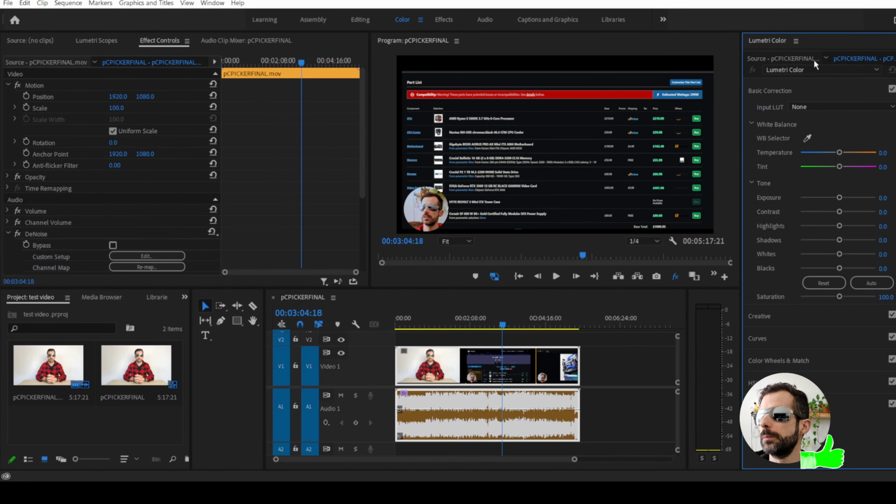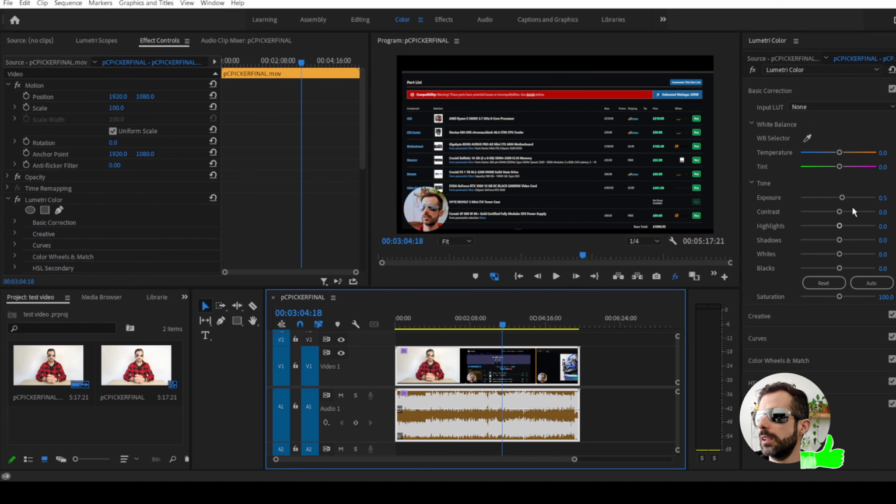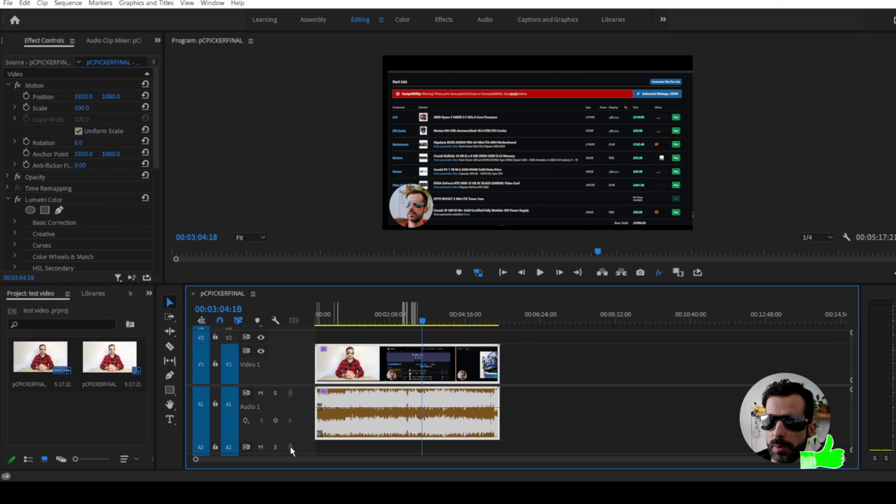Even for color, if you come here, use Lumetri, and you can change your exposure very easily, contrast, highlights, shadows, blacks. It's very simplified to use. I like it about this. If you want to do a voiceover, you just press here and you activate this timeline and do voiceover, all in one space, mostly, even the color grades and everything.